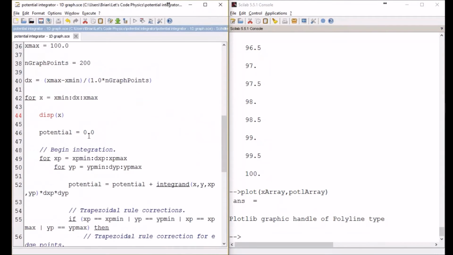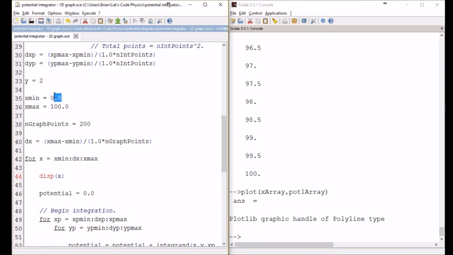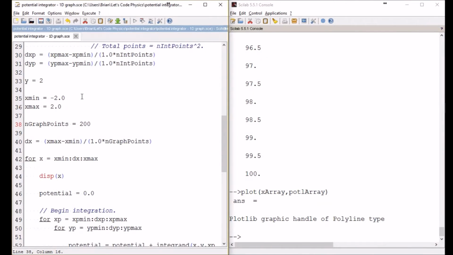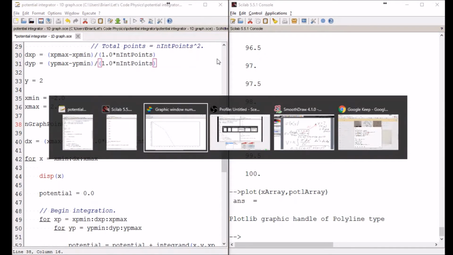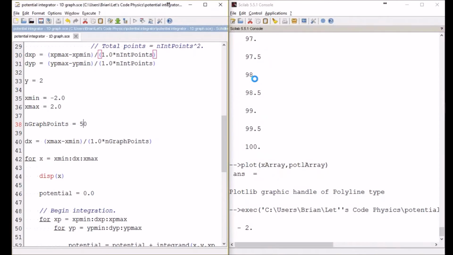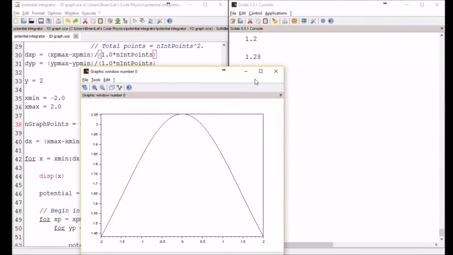Actually, let's even... So what I can do now, now that I've got a spot that I'm interested in, is go from -2 to 2, get an idea of what that maximum looks like. Let's see. Do I want 200 data points? I don't think I need 200 data points. I think I can go with, say, 50 for that range. So let's run that, see what our maximum looks like. Need to exit this. There we go. Okay, cool. So this is what our maximum looks like. That looks darn near parabolic.